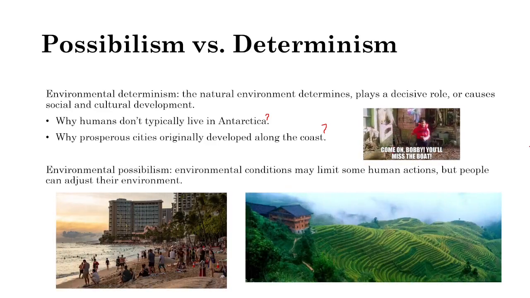Then we have possibilism, which states, yes, the environment limits us to a degree. However, humans are great because we can overcome these limitations. It is possible to overcome the environment. So let's look at the image here on the left. Hawaii. Hawaii is in the middle of nowhere. It's in the middle of the Pacific Ocean. However, it's one of the biggest and most desired tourist destinations in the world because we have developed technologies that allow us to build big cities there, that allow us to travel there, and has allowed it to become a very big tourist spot.